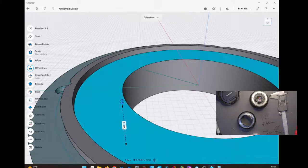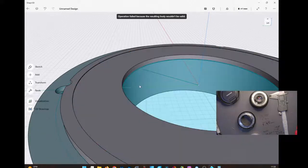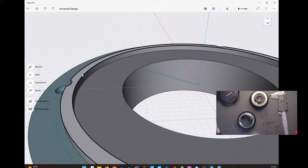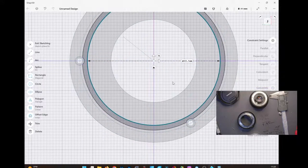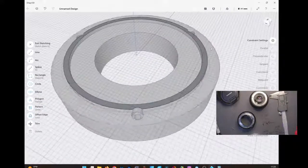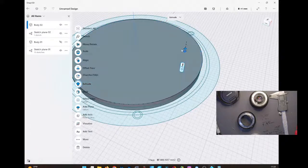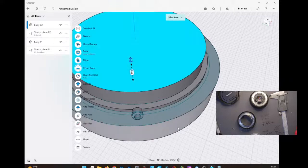Oh, come on. Strange. Very strange. Alright. It's not going to let us do that for some reason. It doesn't like that for some reason. Alright, we're going to turn this body off. It's strange. Extrude that down 5.3. So 7, 8, 8 millimeters. Turn this body back on.